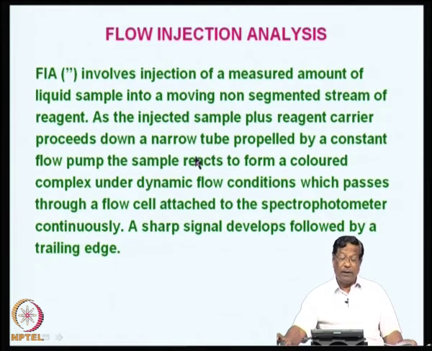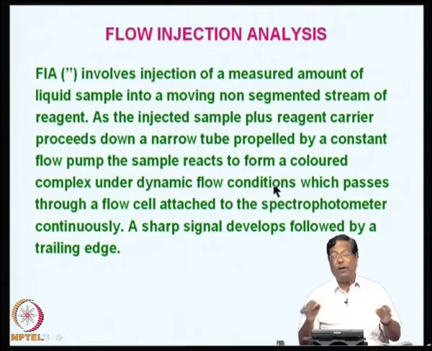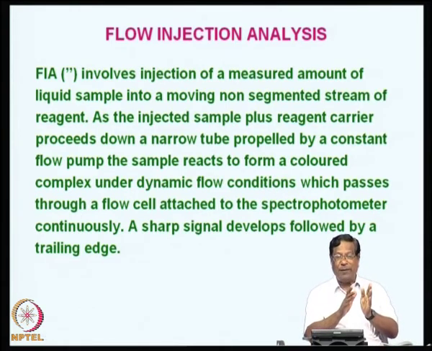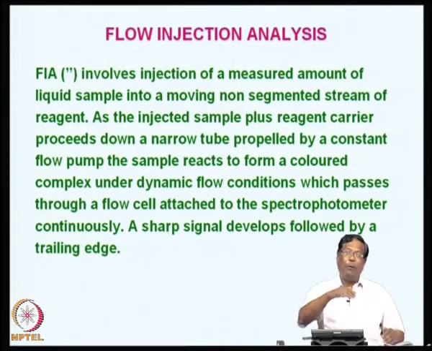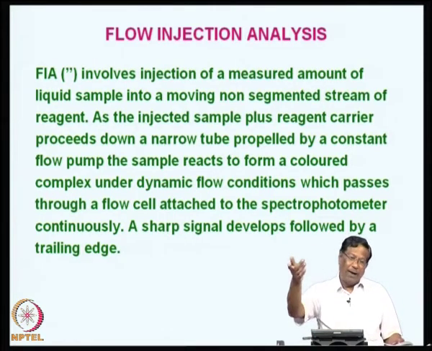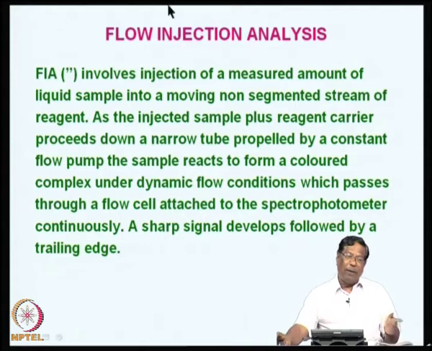What does it mean? It means both samples are continuously mixing, reacting with each other, forming a colored complex, and then proceeding to the absorption cell, followed by absorption measurement, and this passes through a flow cell attached to the spectrophotometer, and absorbance also will be measured in a continuous manner.